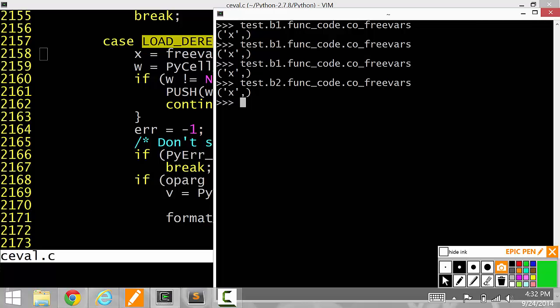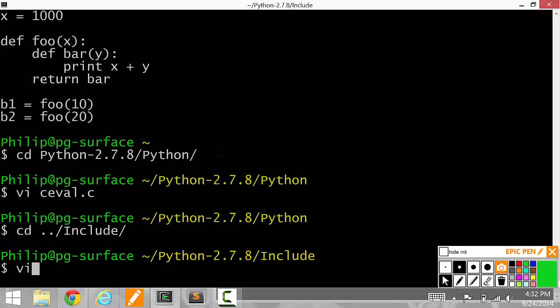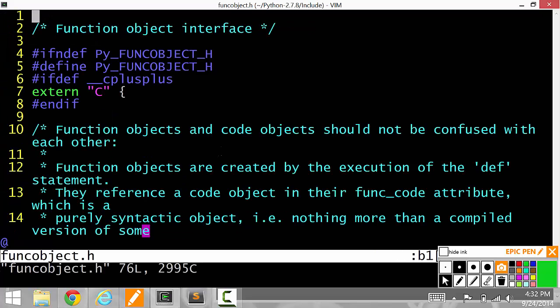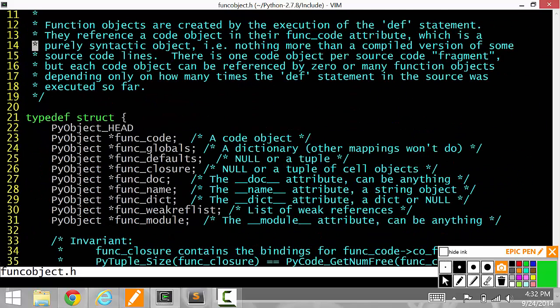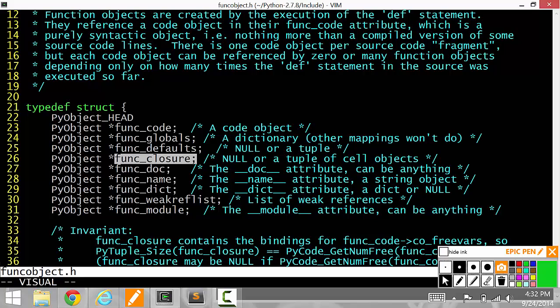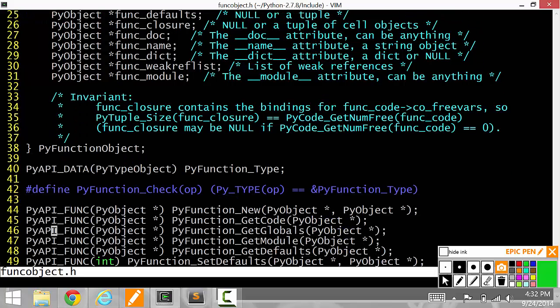So in the code itself, remember how we can't say what the value is because this code might be used by different functions. So this free vars thing is a way of communicating. If we actually look at the documentation for include func object.h, this will solve the mystery. So remember how we had a func closure? Now it's a null or a tuple of cell objects. And now finally here's the invariant.